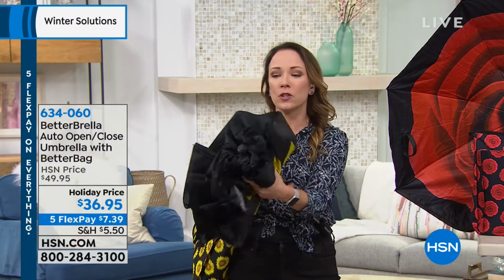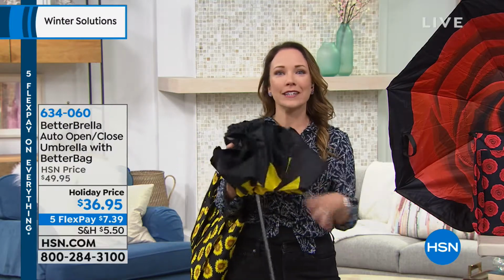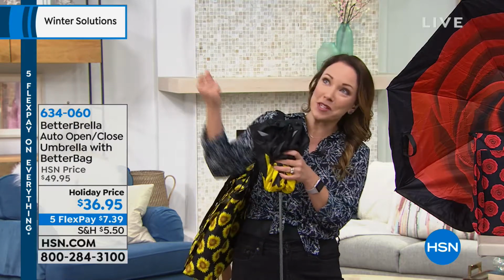You know, you can close it up and you can scrunch up all of that water in there and then open it up in your garage or when you get home to dry it out. You don't have to worry about getting yourself wet. I've done that in my car so many times. Living in Florida, it rains so much and then you're getting in your car and you try and close the umbrella and you get water all over your dashboard. You don't have to worry about that with the BetterBrella.